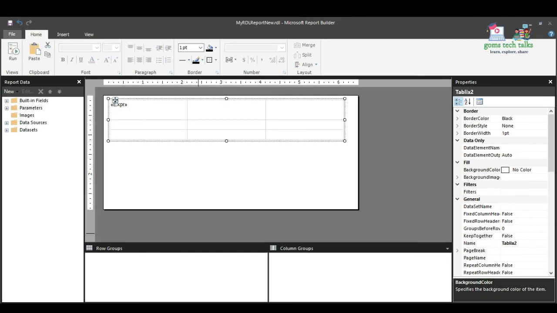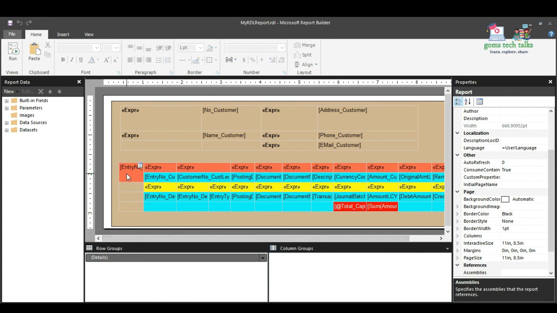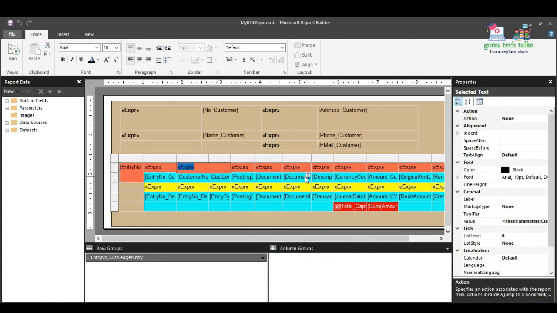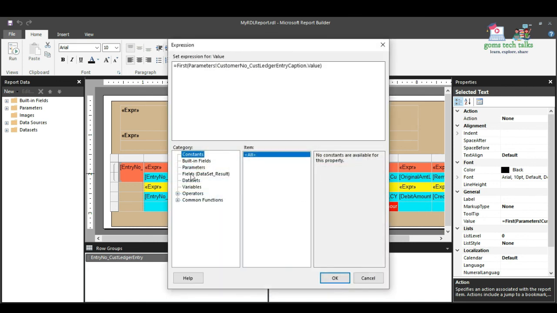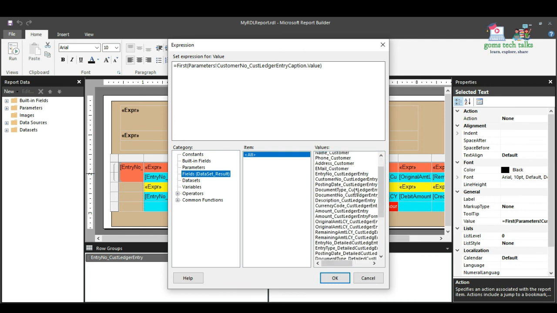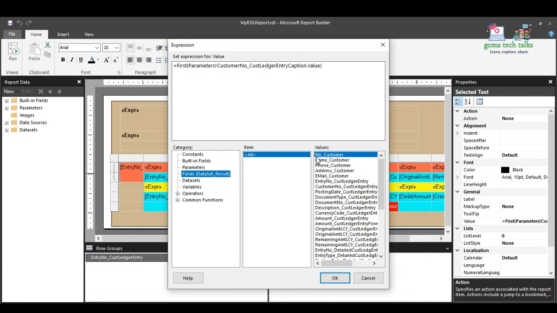The same process you have to repeat. These are the data from the entry table. You can see that the first data is from customer ledger. This is the field name and this is the table name: number underscore customer, number is the field name and customer is the table name. Likewise, this is a customer ledger entry, and if you scroll down, this is a detailed customer ledger, and this is the sales header. So whatever you want, you have to add it accordingly.